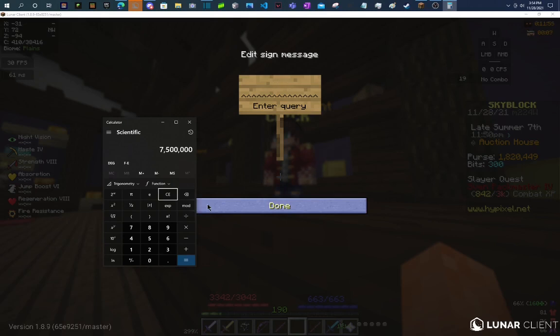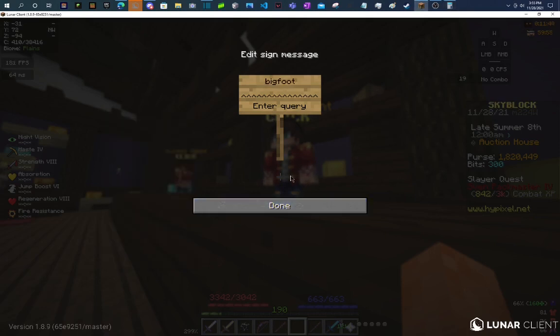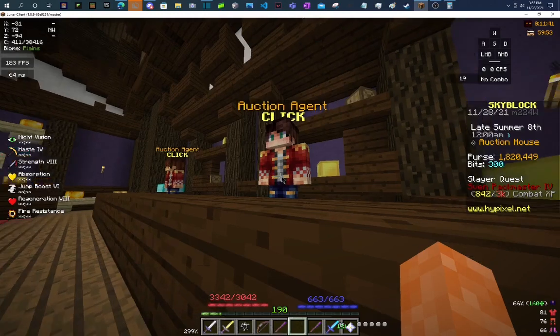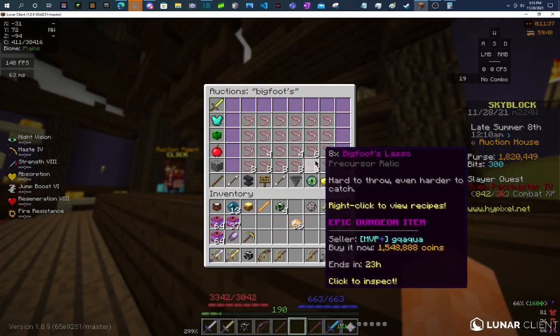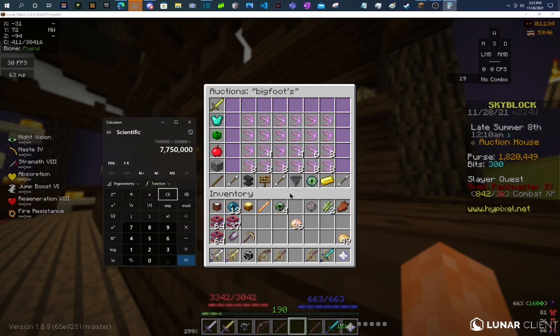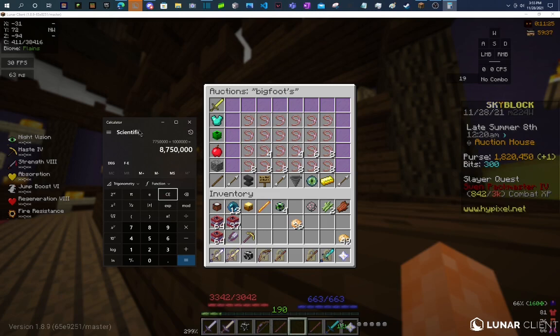I usually sell the Jolly Pink Rocks for 500k for 8 of them, so that's 250k. Jolly Pink Giants kind of suck. And then Bigfoot's Lassos. I don't really remember how much I sell them for. I think I sell them for around 1 mil a stack. Yeah, it's 1 mil. So you should be making around this much per hour from giant drops if you get 2.5-minute frag runs, of course, including downtime.